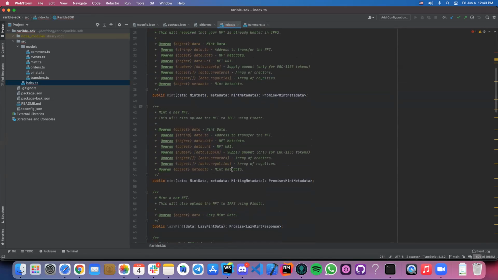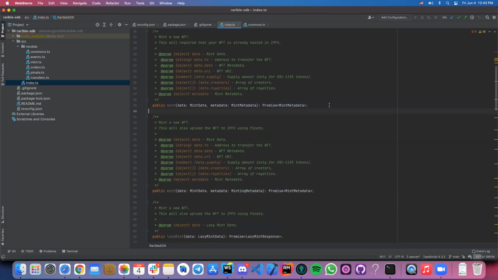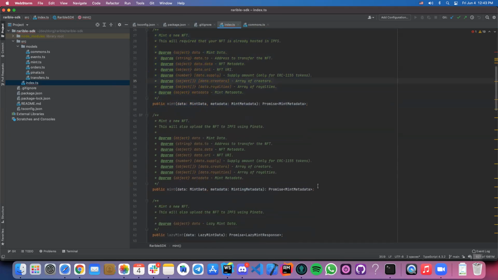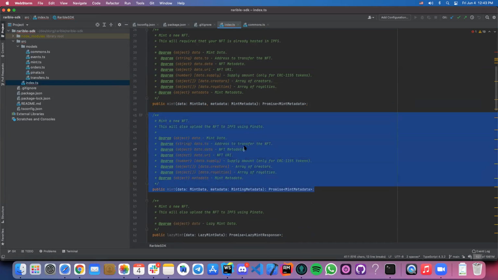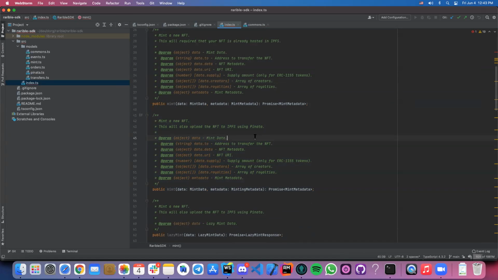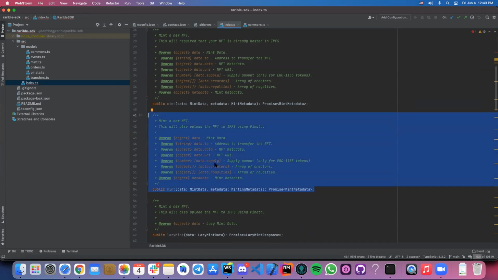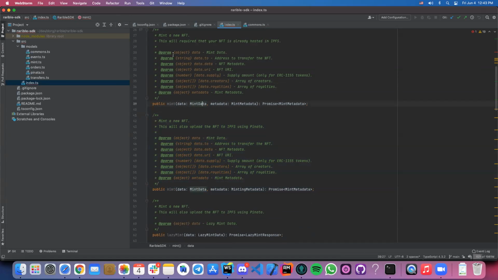For example, if you want to mint something, if there is something already minted in IPFS that you want to upload to Rarible, then you're going to be able to do so by just uploading all the information they need. If you are going to mint your NFT to Rarible and you don't have any IPFS, then this is where the Pinata credentials are going to be useful. You'll be able to upload it and mint it to Rarible using another function, which is just an overload, if you see both have the same name.